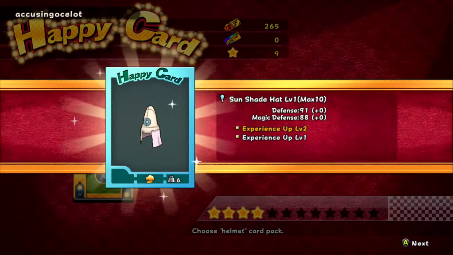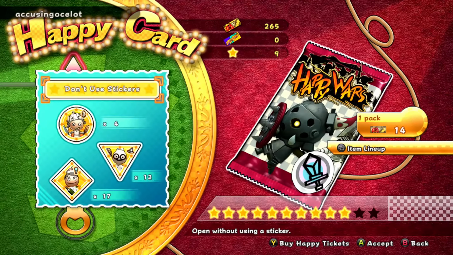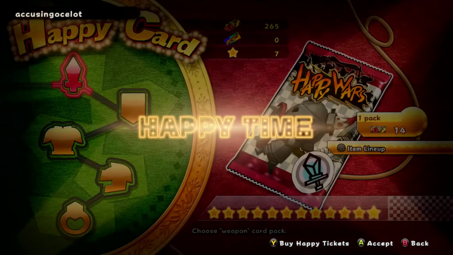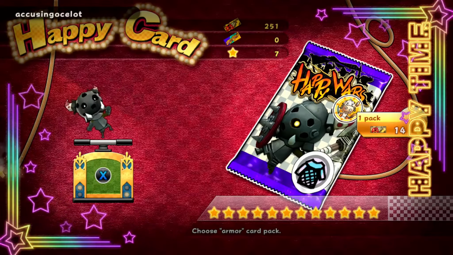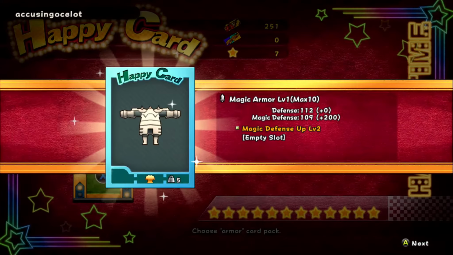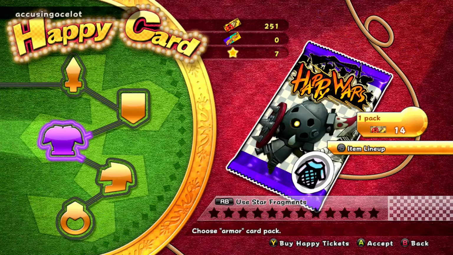Here we go, it's a bookworm hat, and a sunshade hat, and pirate hat, woohoo! Damn fragments! Let's go for... Oh! Hey! Ah well, let's just use 2 star fragments, why not? And I want some decent warrior armor. Lieutenant's armor, magic armor, Team 6 armor will really speed up an anti-cloak aid. Oh yeah. Just what I need, because mobility speed up is the bomb.com.